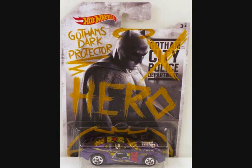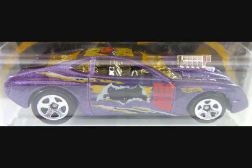This I also found in the bin. There weren't too many of them, probably 5 or 6 of them there. And of course, I only grabbed one, so I'd leave the other ones for everybody else. This is the Overboard 454, and it has all 7 of the cars from the Batman vs. Superman movie on it, so I'm going to take an educated guess, say this is part of it. I don't know if it's a chase car or just something added on, and don't take it as, oh my god, we got to go get it, but I do believe it's just part of the series. So make sure you grab one of these too when you can. It's the Overboard 454 done up in nice purple, and it's got 5 spokes all the way around.